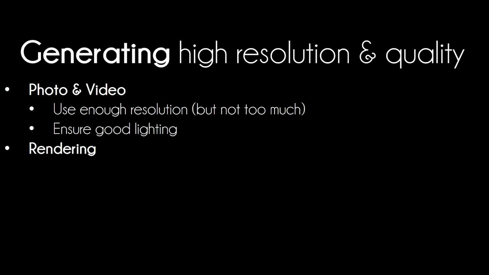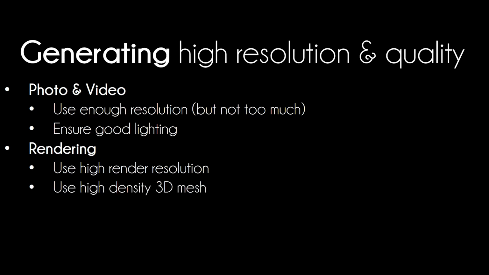So of course when you're rendering, you've got it all to yourself. You can render out as many pixels as you want. Go high enough, but don't go over the top. There's no need for a 10,000 by 10,000 pixel render. It'll only take a lot of your time and a lot of frustration getting that into Photoshop. And for your 3D models, of course, use a high resolution 3D mesh.